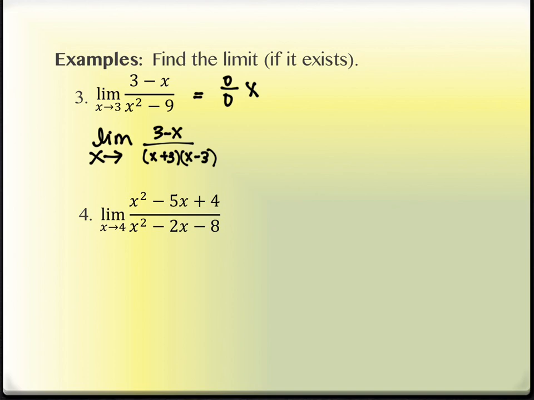One's going to be positive, one's going to be negative. They're going to be the same number, right? But they're going to be the opposite signs. Agreed? So when I cancel these, which I'm going to do, I'm going to be left with a negative because they're exactly opposite signs of one another. Okay? So now I have the limit as x approaches, I left it off, what was it, 3, right? x approaches 3. And I now have negative 1 over x plus 3. What happens if I try to plug a 3 in now? You get negative 1 over 6.